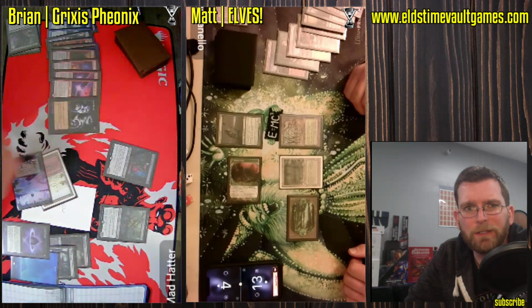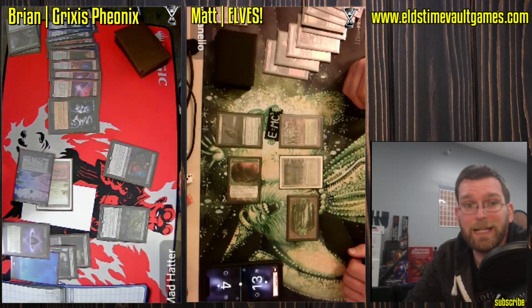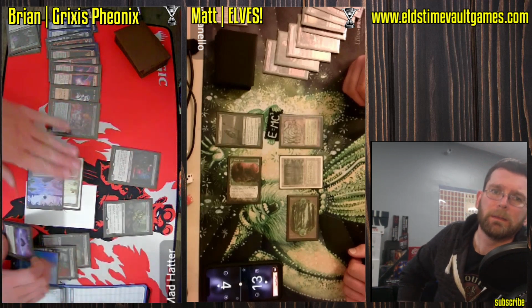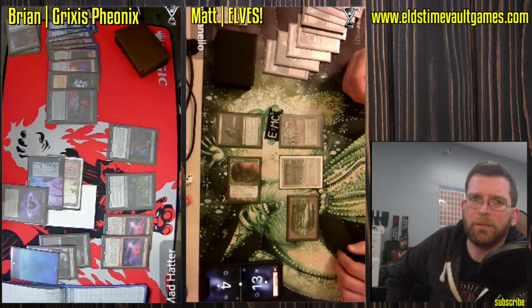We got 1 spell, 2 spells. It's got to be instants or sorceries. What's it going to be? Faithless Looting, Dark Ritual. He can flash back the Faithless Looting. He's got the mana from the Ritual. That'll do. Oh, Cabal Therapy. And that gets the Phoenixes back.